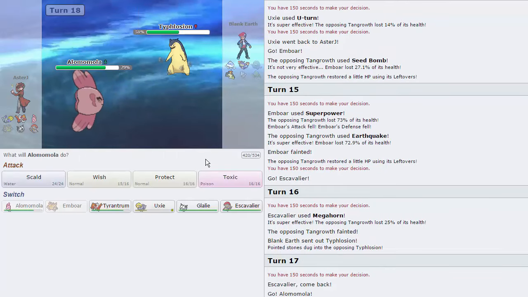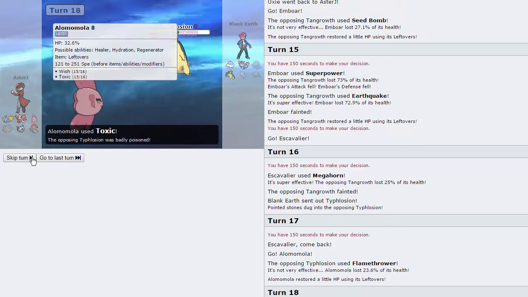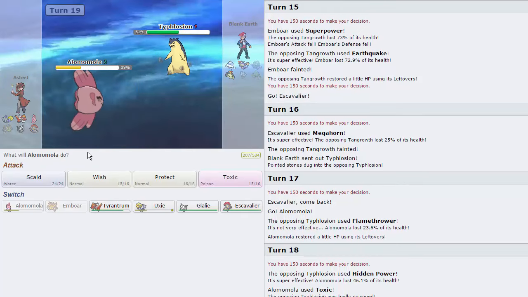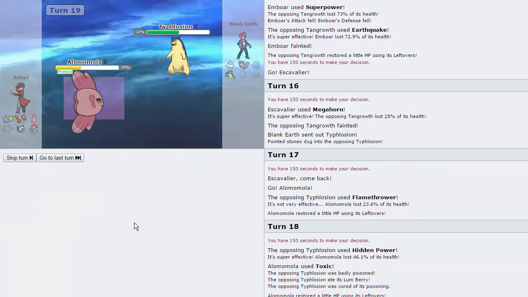That Flamethrower actually does a lot more than I expected it to. What is a resist? Just gonna Toxic here. He's gonna go for Hidden Power, so he does have coverage for us. I'm assuming Hidden Power Grass. He is actually Lum as well on his Typhlosion. Okay. Well, I'm just going to Protect right here on his next Hidden Power Grass.